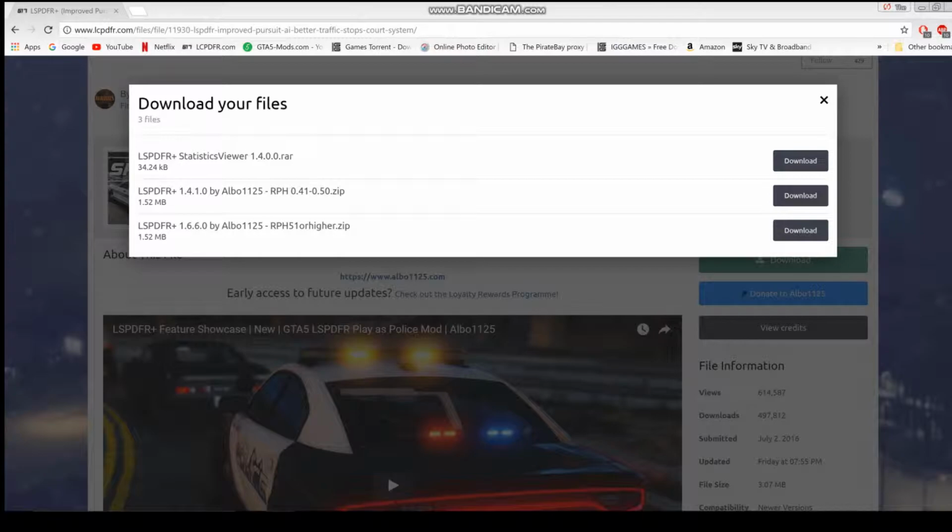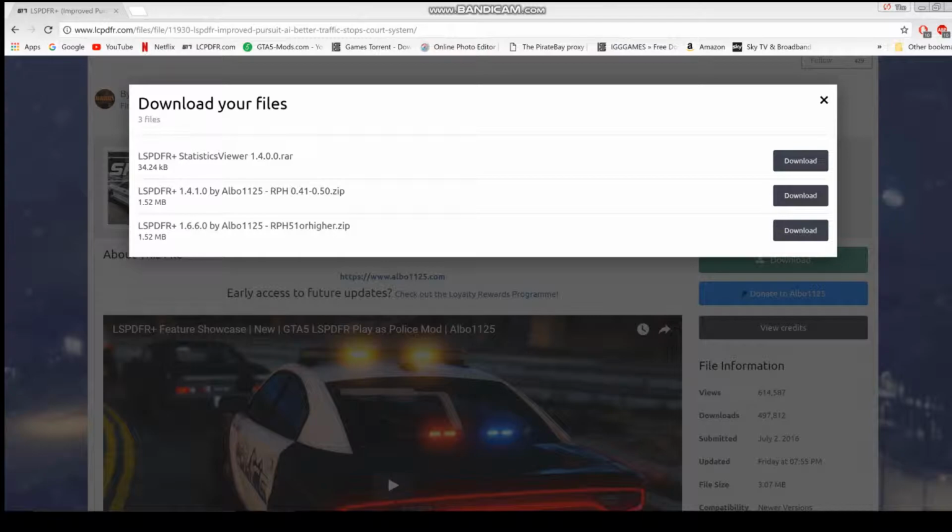you click that button and you come to your download your files area, and as you can see, you've got 3 files that you could possibly download. The top is always the oldest version, and then you've got the bottom, which is always your newest version.